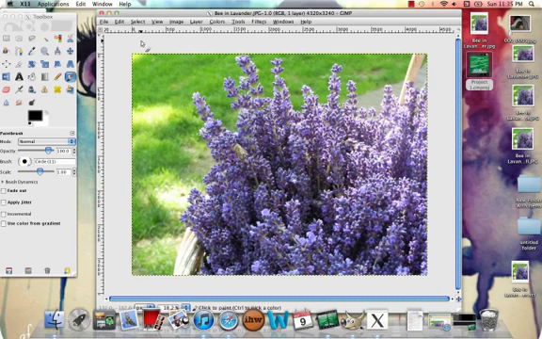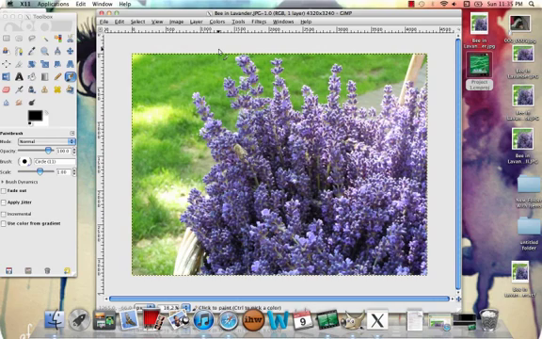So I have already selected an image. It's one that I took when I was on summer vacation in Portland, Oregon. And I thought it was really cool because there's a little bee right here. And yeah, the colors are really neat. And I just really liked this image. And I thought it would be really neat for this assignment.